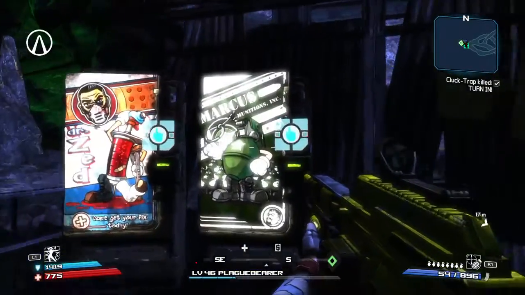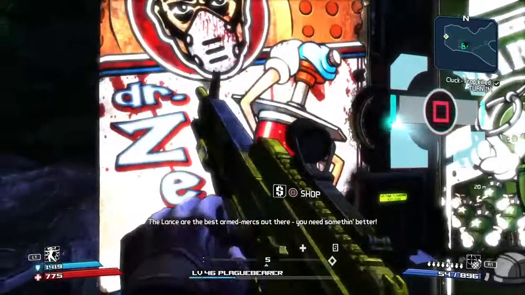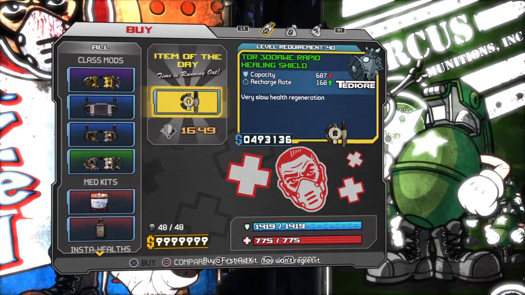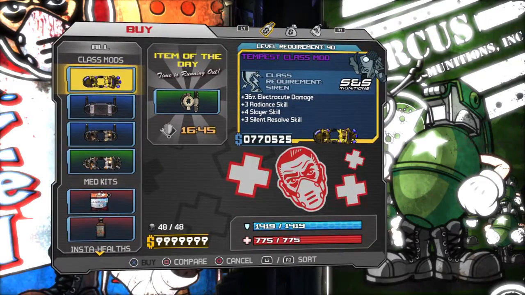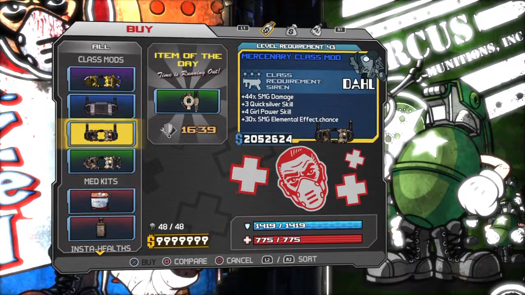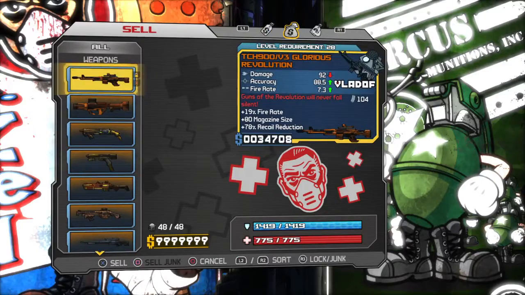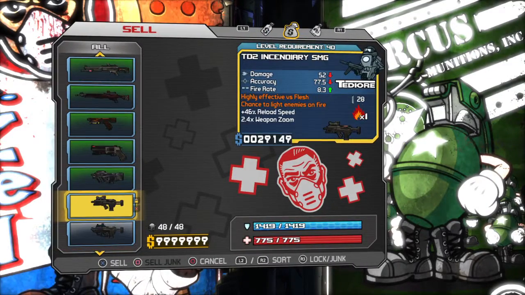Okay, let's just dump everything. No, let's check what they have on sale here. Sometimes they do very slow health regen. No, we don't need that. Electrocute damage. 44 SMG. Yes, this one we want. Let's compare that to what we currently have. Let's sell the items that we have first, because we have no room as it is.